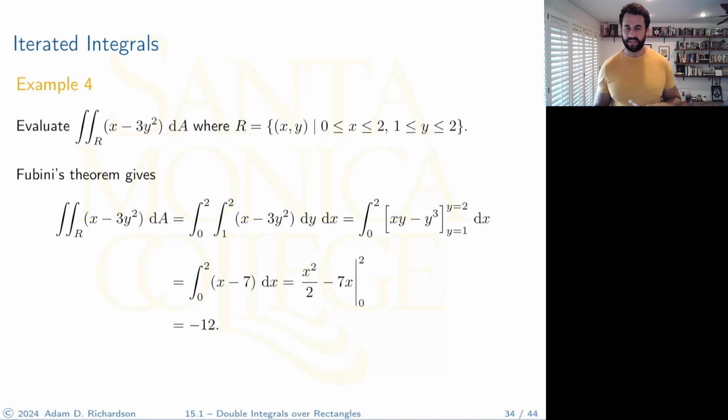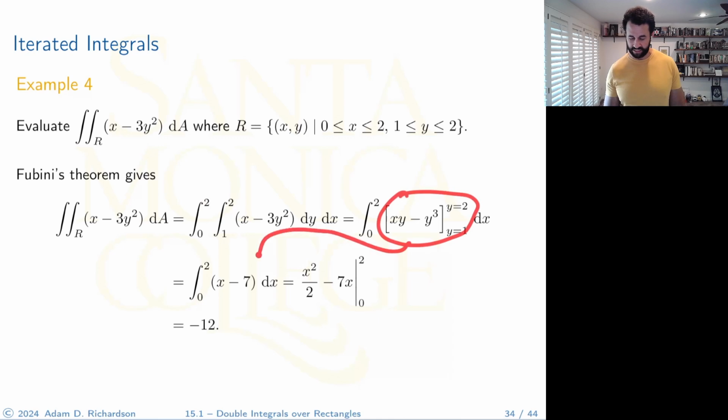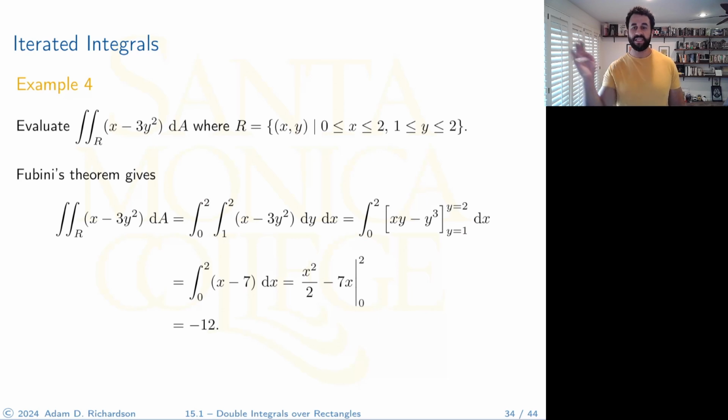One note I will say, and this is a good thing to keep in mind, as you go through this iterated integration process, the functions that result should only depend on the variables that remain. Okay, so I want that to be clear. You shouldn't go through this process and still have y's. So if you go through this first integration process and your result has a y in it, you did something wrong, guaranteed. Because each one of these steps is an iterated integration, you should be essentially eliminating a variable at every step. That's why here we only have x's involved.